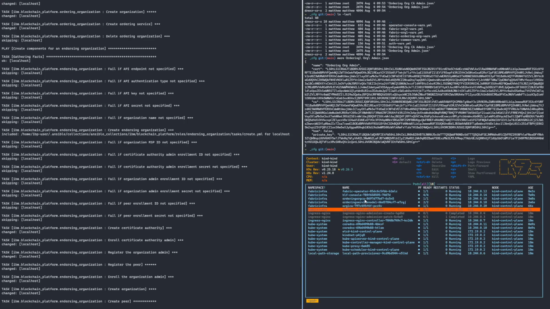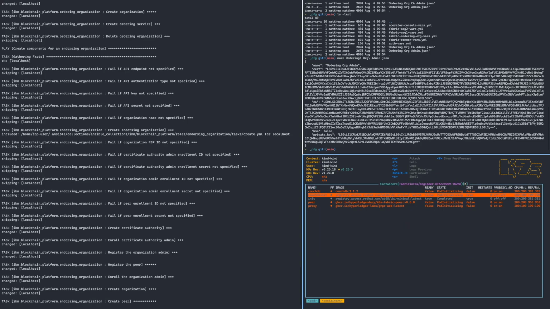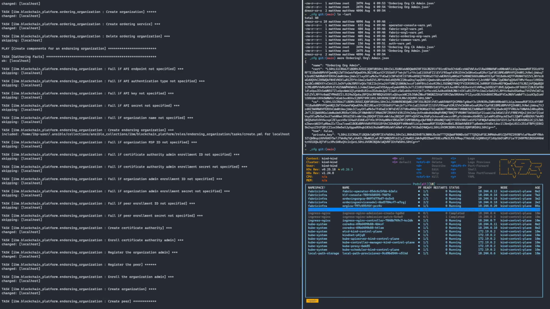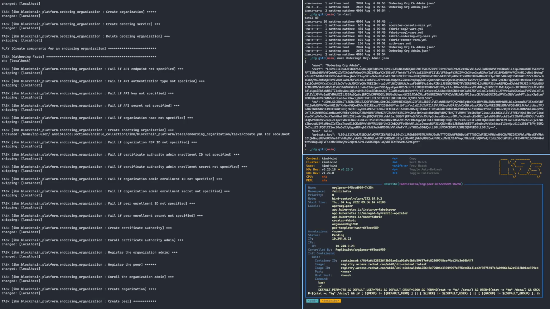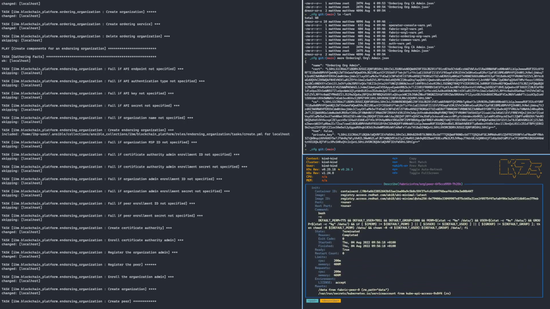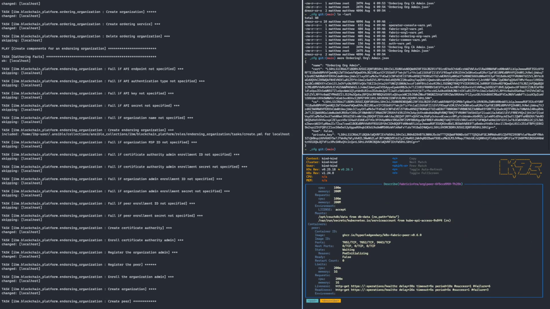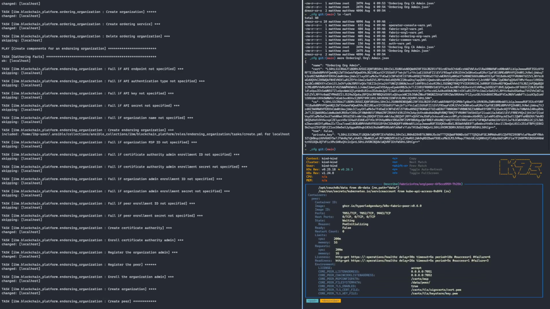It is important to note something very important about the peer. I wanted to show you the configuration of this. If you've noticed, that's the init container. If you scroll down, we can see the image that it's using for the peer is actually the K8S fabric peer image.